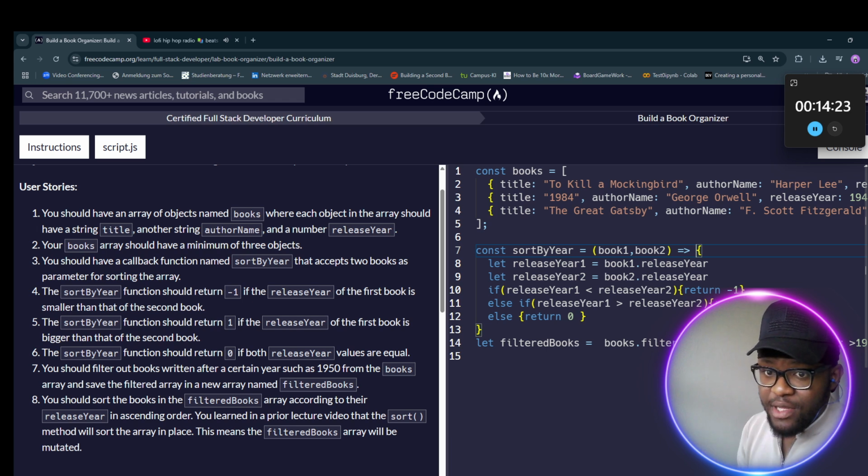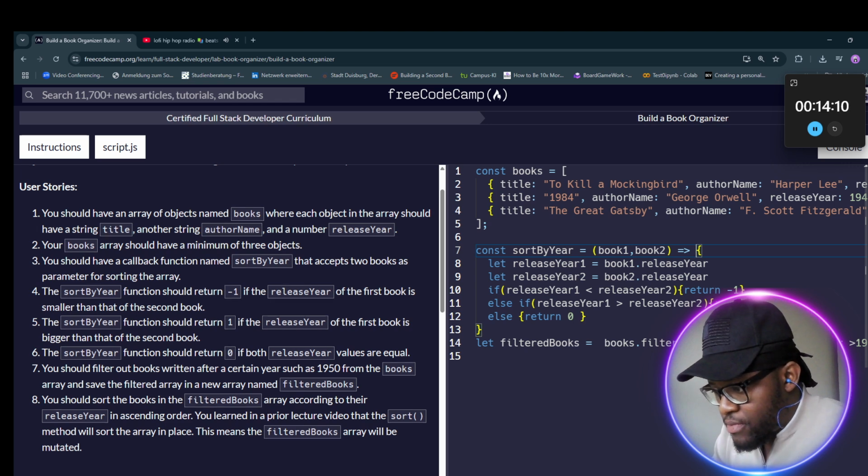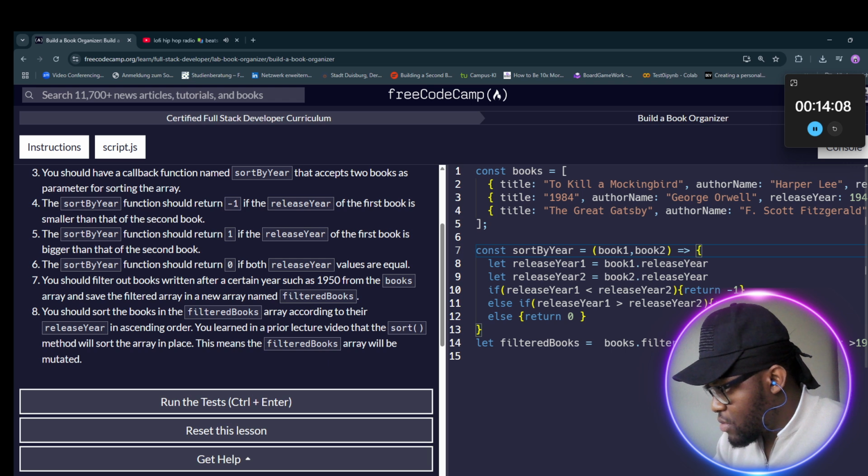It will take book one and its release year, take book two and return its release year. So that's our callback function. I don't really know how to refine all this, but still the same thing.